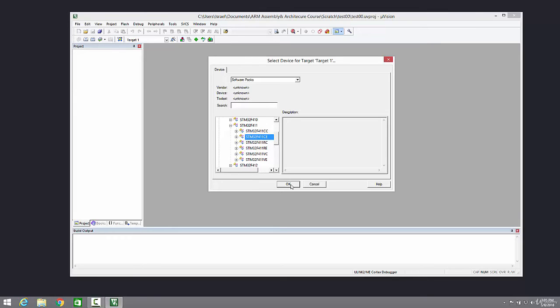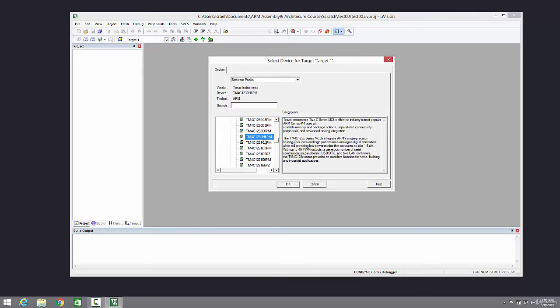Right, that being said, I'll click OK if this is my microcontroller. If I have a Texas Instruments TIVA C, I can expand here and select the TIVA C 123 series and just select one of them, like this one. This is the one that the TIVA Cs on the market use, the TM4C1230H6PM. I could select that as well, but let's just start with the ST.